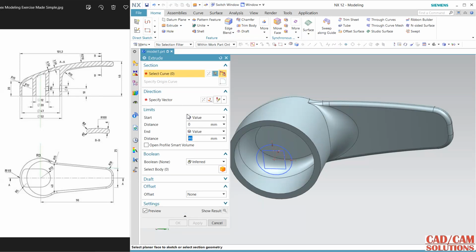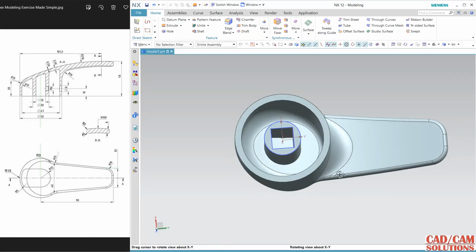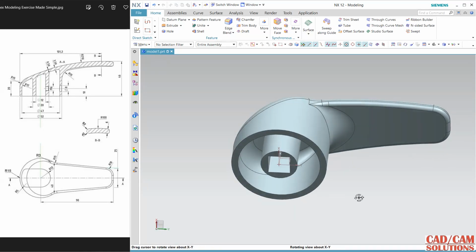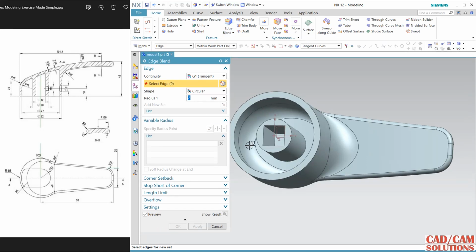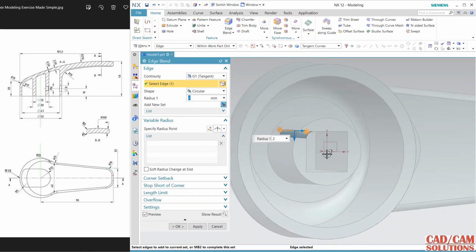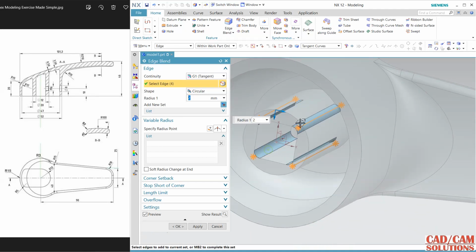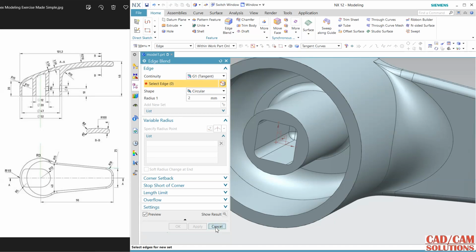Go to extrude, and this connected curve, and this connected curve until next, and click OK, right? And some fillet is still there. So here and here it is also 2, so select 2 mm, apply, and here also apply, cancel.